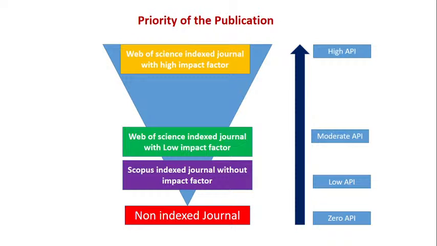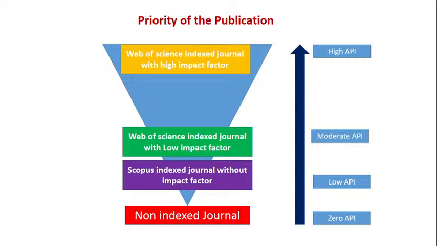From this I am conveying only one thing. Most of the participants are doing research or going to do research. Some have already completed the PhD, and some professors and seniors are also here. The instruction is very clear: there is no value for non-indexed journals. That is what the UGC API list also says.